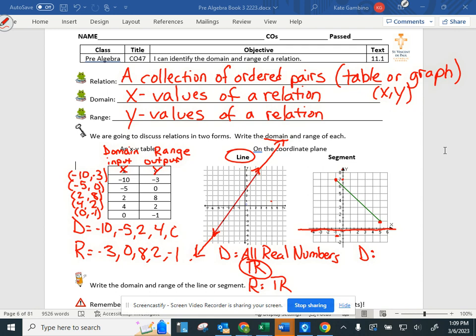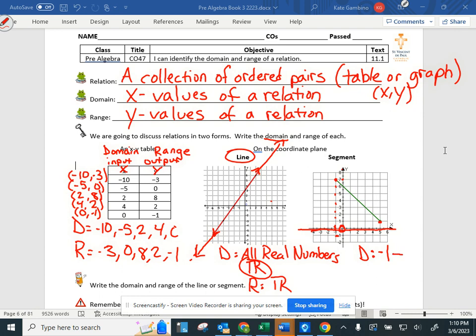It's going to be -1. Now, it might not be the easiest to always see those negatives on your graph, but you know where the x and the y cross over each other is 0. So you know to the left of 0 on the number line are negatives, to the right are positives. When you're going up and down, going up is positive, going down from 0 is negative. It's super important that we remember those negative numbers. So we start at -1, because we could go all the way up to our line at -1.